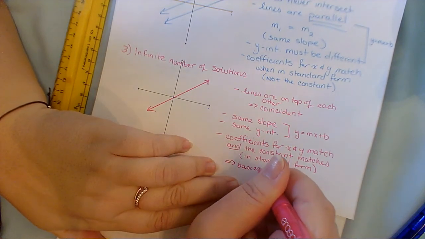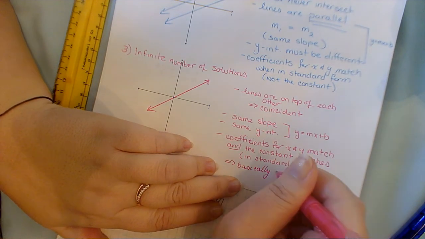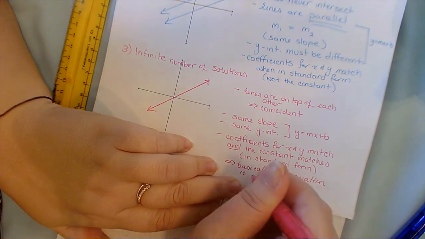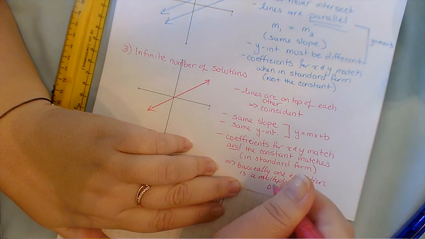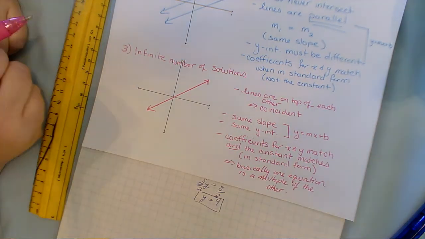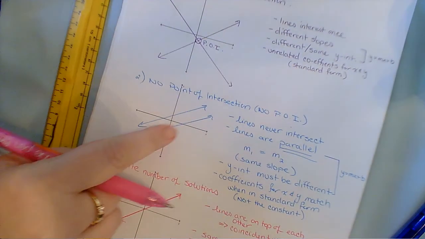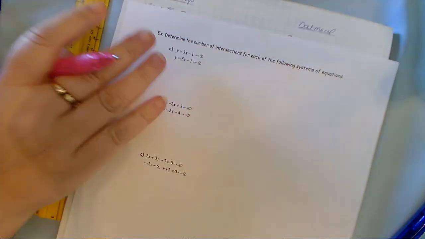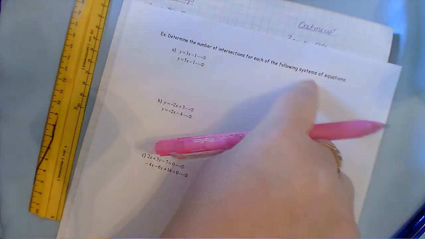So you have to look at, does one equation reduce down to what the other equation already looks like? So basically, one equation is a multiple of the other. So we're going to go through some examples to see which one of these three situations, right, 1 POI, 0 points of intersection, or infinite number of points of intersection, looking for these clues based on how the information is given to us. So in the first case, notice, because it says determine the number of points of intersection.